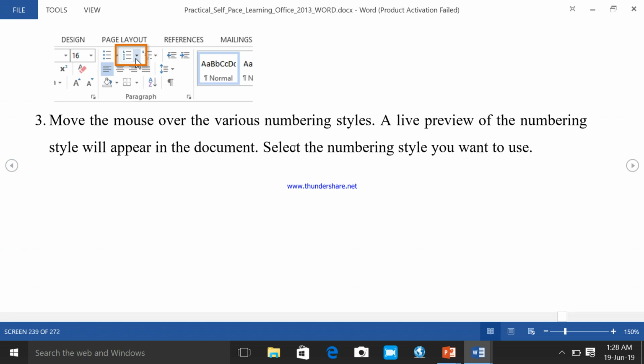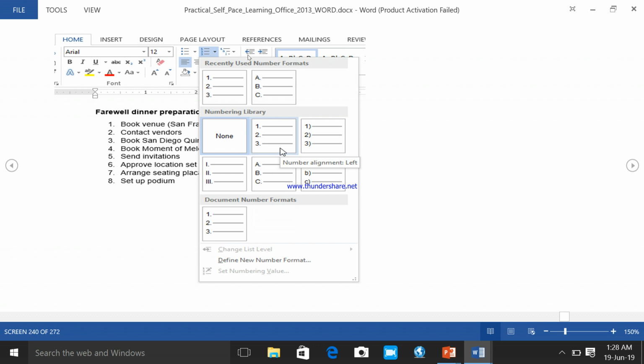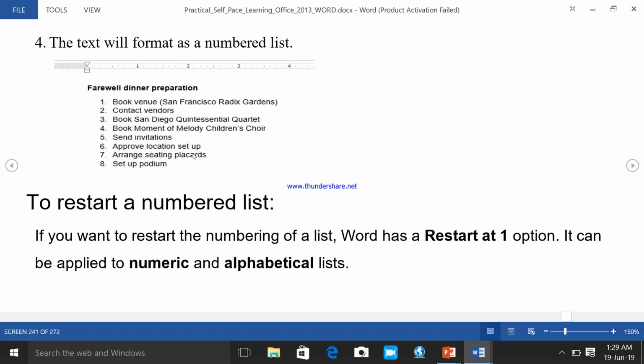Move the mouse over to select which style you want. You can see different styles. And once you make your choice, it will be there to give that to you, and this is your final output.